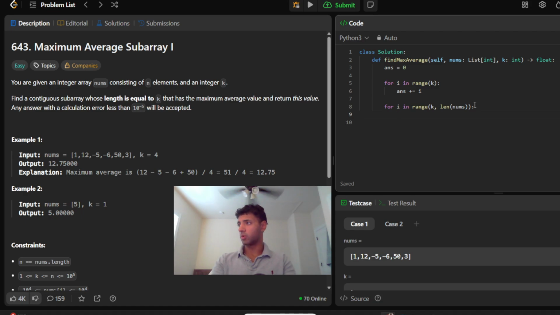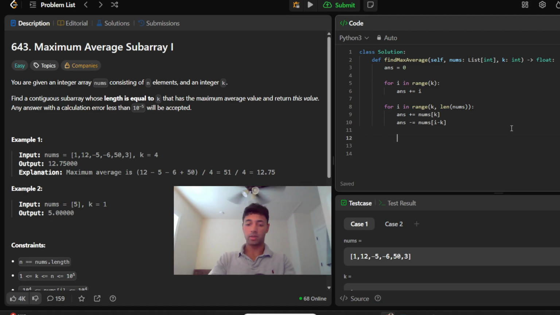Okay, let's say k is 4. So we're going to say answer plus equals nums at i, answer minus equals nums at i minus k, right? Because as i keeps going, we want to decrement the value that's k behind i.